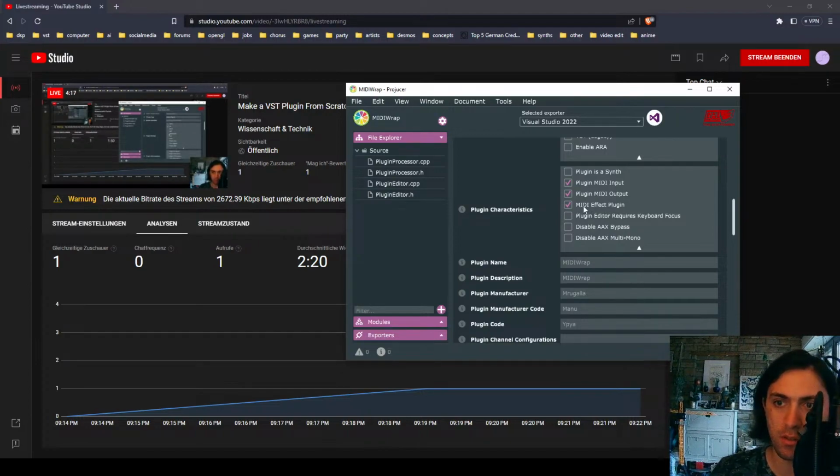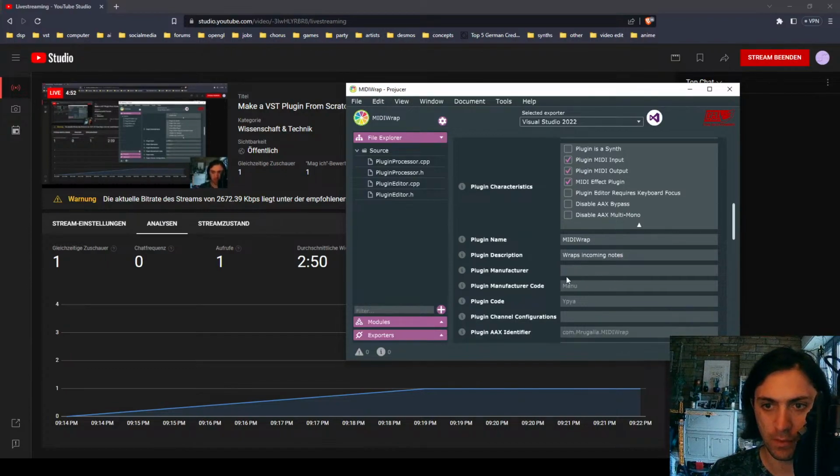I mean, why do I have to still call it a MIDI effect when I already said it's in and output? Does anyone know, maybe? Because I never really thought about that, but now that I want to make a dedicated MIDI effect, I wonder what exactly this thing makes. Anyway, plugin is definitely called MIDI wrap. Plugin description, wraps incoming notes. Yeah, that's what it does.